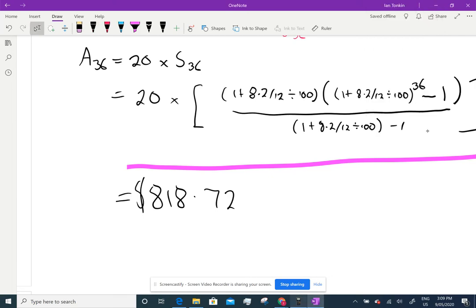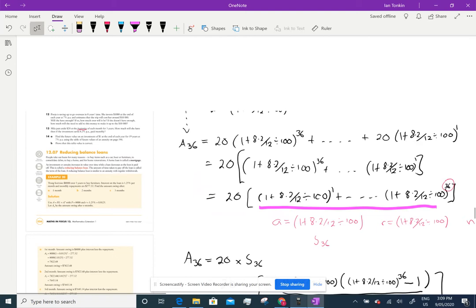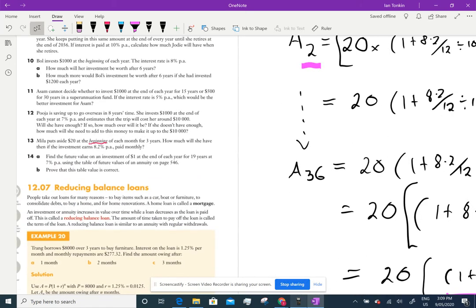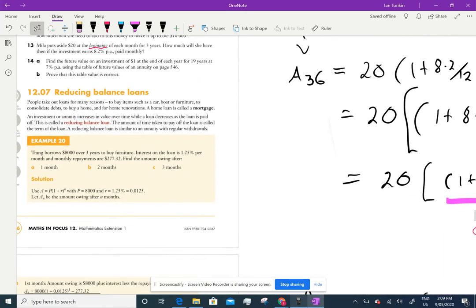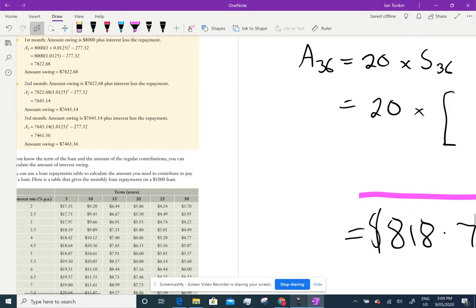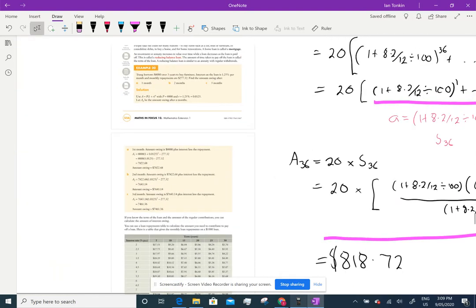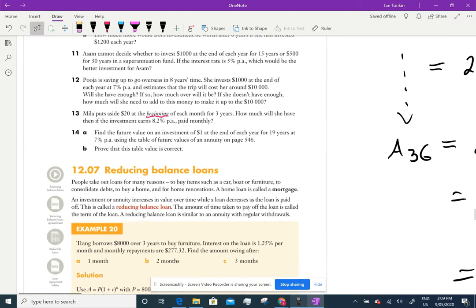I hope that's the answer to question 13. What did they ask? How much will she have saved? Beautiful, and that's the correct answer. Now, the next one, and I want to spend a bit of time talking about this because my big worry is that you're not going to be able to understand tables. Some people had real problems dealing with the tables.